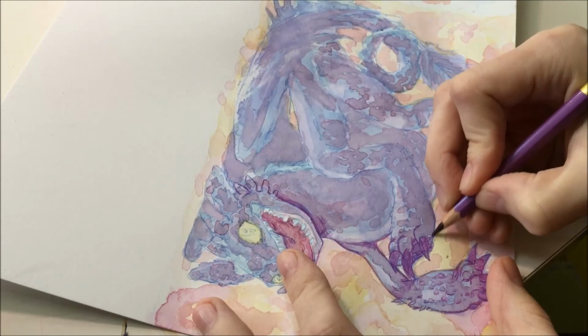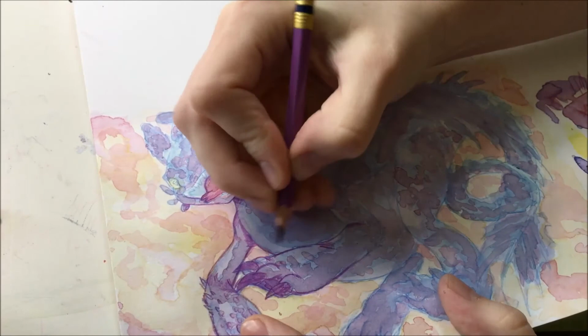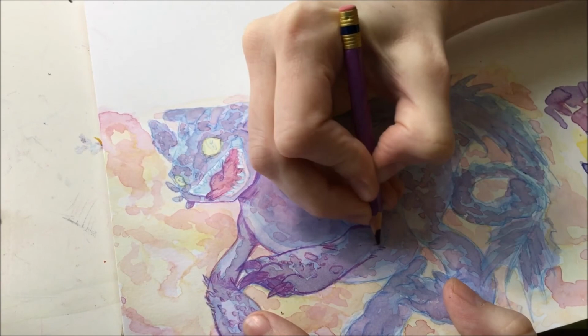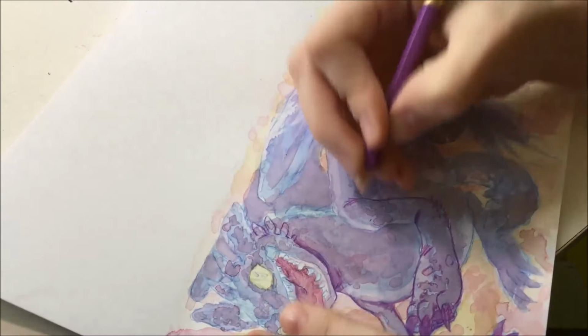So just like with anything else, I was moving pretty fast, I think, with the watercolors, with a giant brush that was way too big than what I should have been using. But with practice, just like with anything else in life, the more you use it, the better you'll become, the more comfortable you'll be with it, and the faster you'll get. Since this will take me a while, I think I will speed this process up. Unless I end up having anything else to say, then I will stop. But we will just go through this.